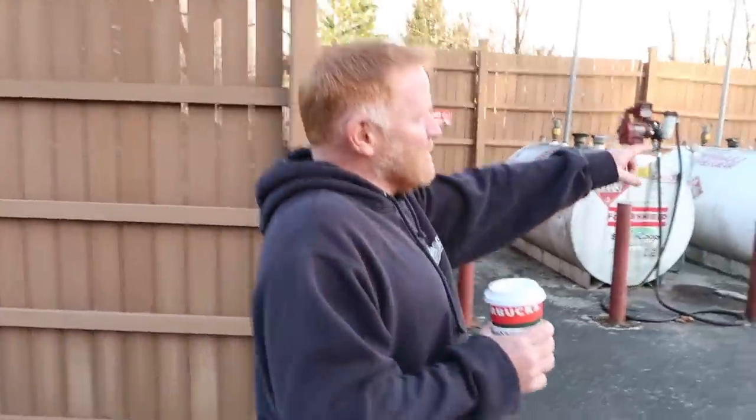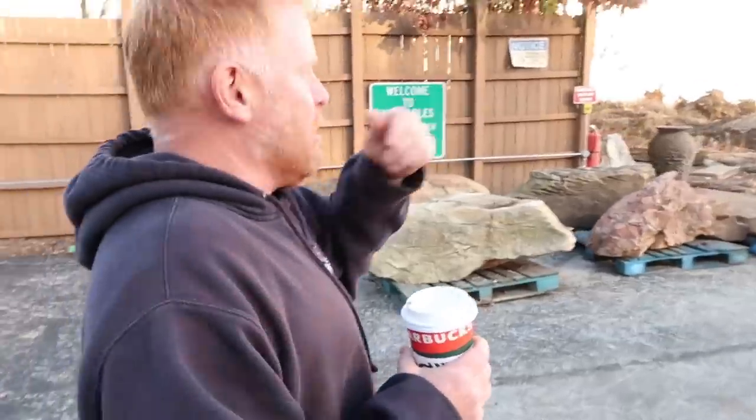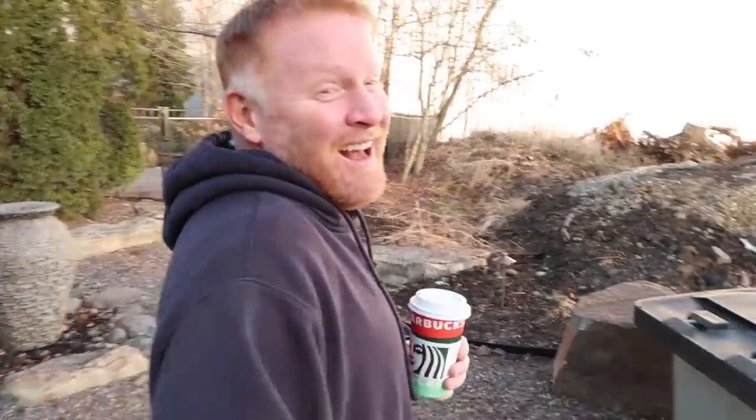We've got all of this soil that needs to be moved over here. This was all from the Foreman Training Waterfall Competition. We're moving all of that stuff into a giant berm right here because next year I want to try to build like an eight foot, ten foot high waterfall right here. You want to do what? Yeah! What? Wait till you see that. It's going to be awesome.